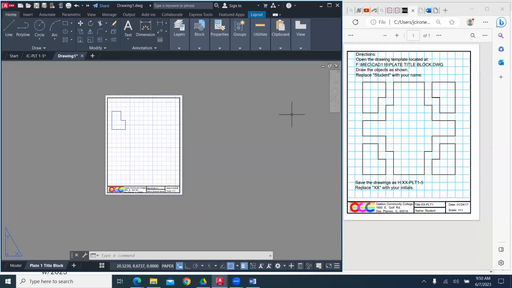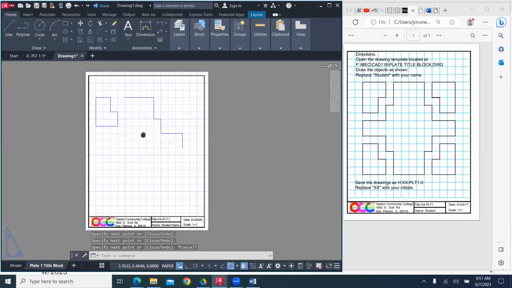We'll go through and we'll create this drawing using AutoCAD. And so essentially we'll go through using the line command, and then we'll create this geometry. I'm going to just stop it at that point.